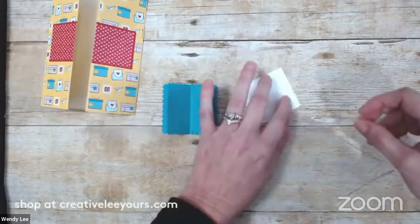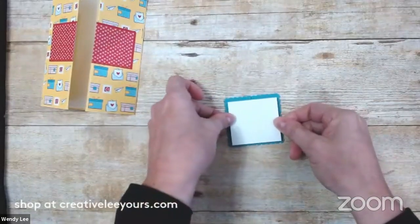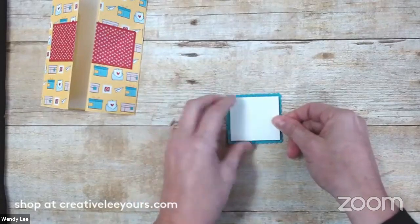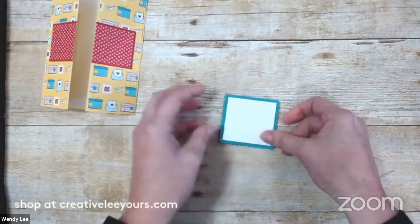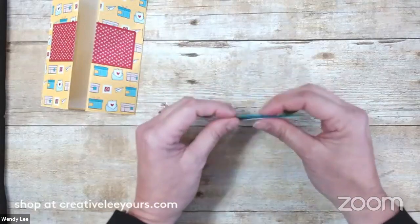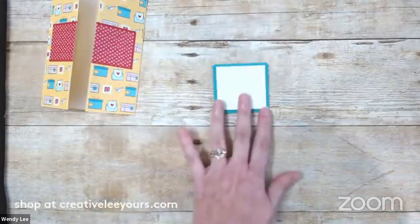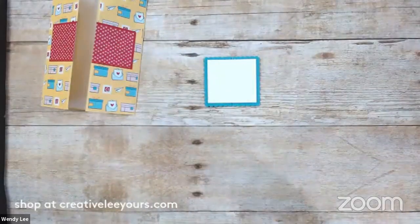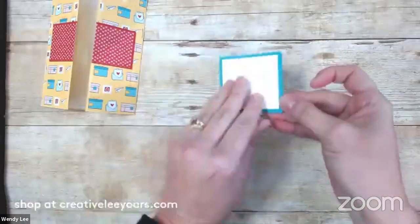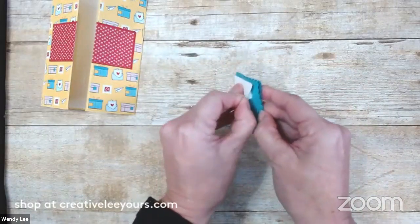When I lay this down, I'm not going to push it all the way flat because I do want a little bit of height - I want this to stick up just a smidge when you're seeing it from the top. It'll be easier for me to get the slider on and off the card. You know what I forgot to do - I'm pulling this off. I had my twine underneath this white layer, so let's see if I can get this off. Woohoo! You know, I did this when I made the original sample too - same mistake. I actually had to fish the twine through the layers. That's not fun.